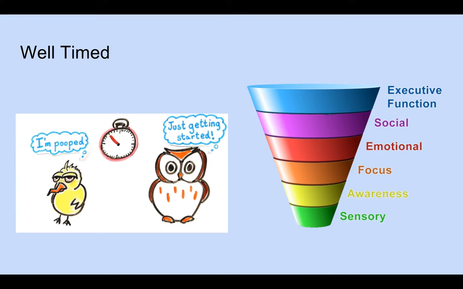Make your feedback well timed. If it's an assignment, you want to do that as quickly as possible after the assignment, but you also need to be aware of some other timing issues. Does this student work better in the morning or later in the day or during lunch or right after recess? When is this student going to be most receptive to getting your feedback? Also, sometimes our students have emotional issues going on at home, or maybe they've got a social issue. If they were just bullied at lunch, giving them feedback on a paper the very next period is probably not going to be the best time to do that.